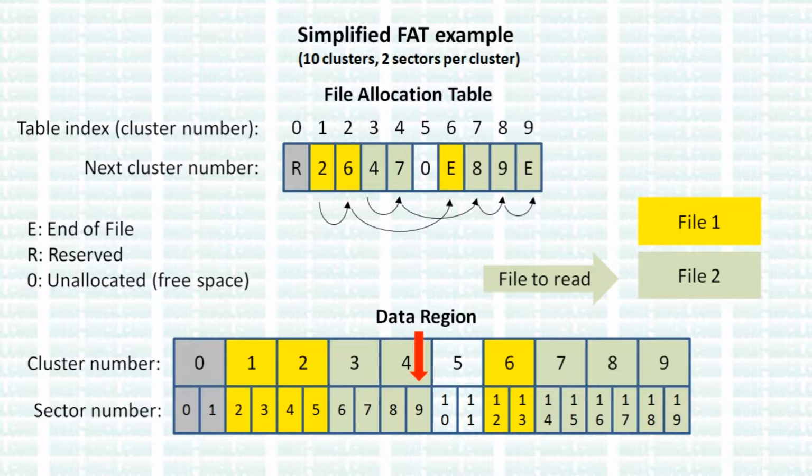Now again, we finished reading a cluster. We must read the table to know which will be our next cluster. Since we were reading the cluster number 4, we look at index 4 in our table, and we obtain 7, which is the next cluster to be read. The corresponding starting sector is number 14. As you can see, this time the cluster was not contiguous, like in the previous case. The procedure repeats until we get to the end of the file. Each table read operation is a normal sector read. The smaller the cluster size, the more often we need to read the table, and the slower the overall performance.